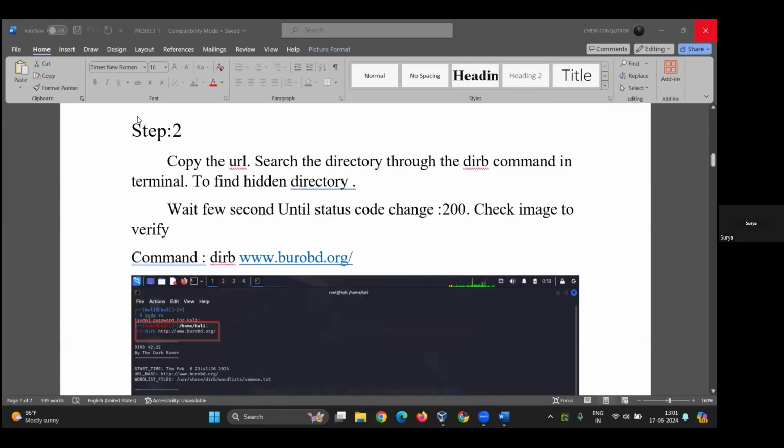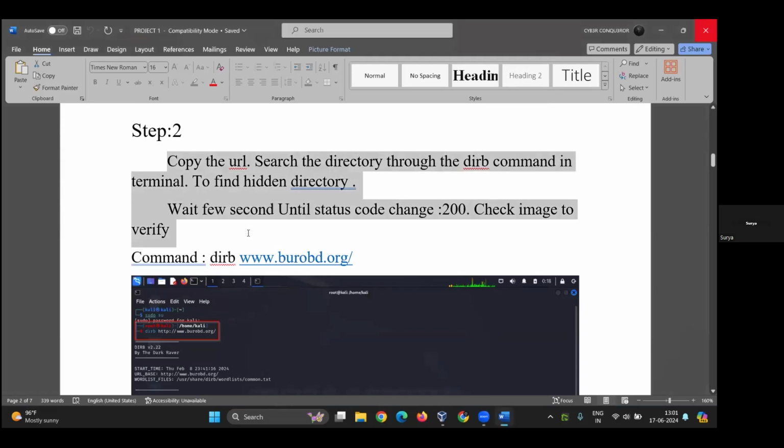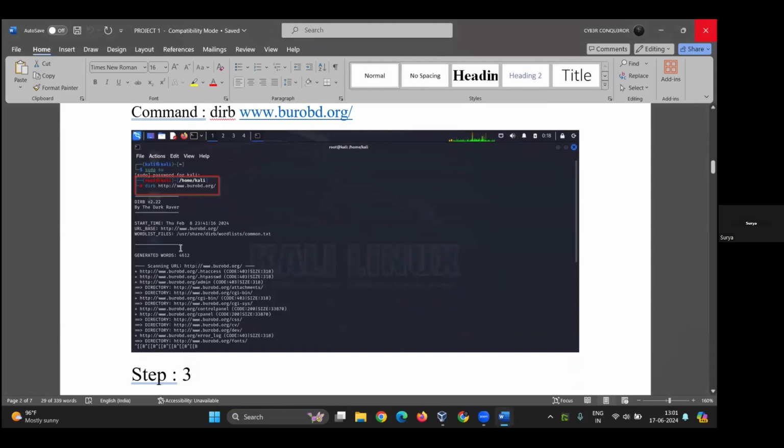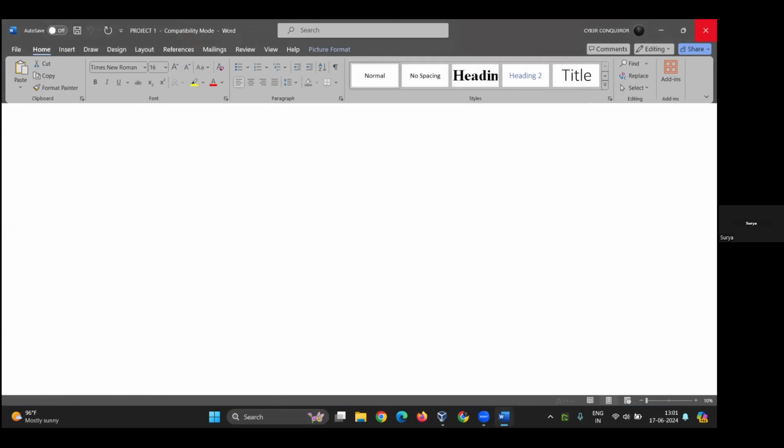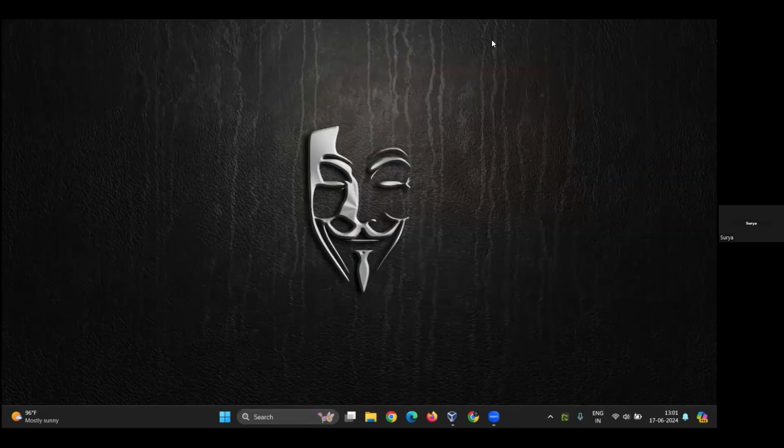So remember, only like this you have to make a report. This is step one. You have to write some description, and on the screenshot you have to highlight the major part. Here we have highlighted that we are using the dustbuster. Like this only you have to mention. Okay. All right. Is that clear?